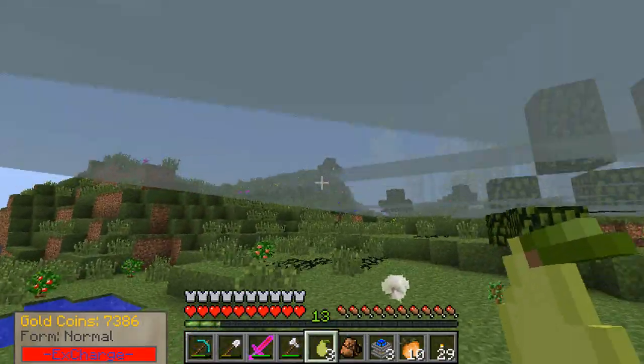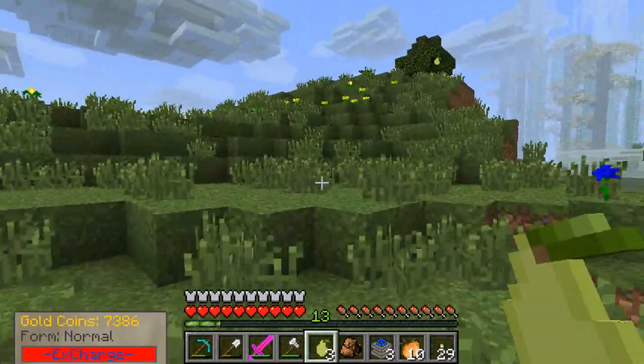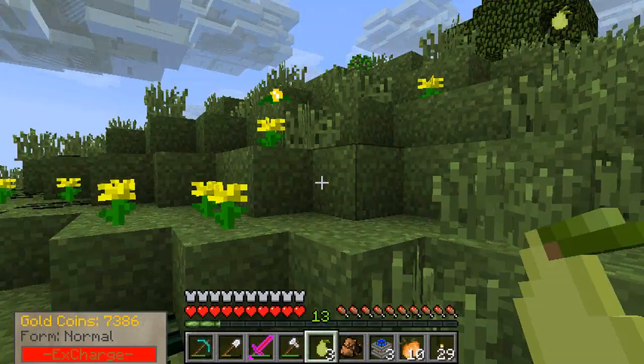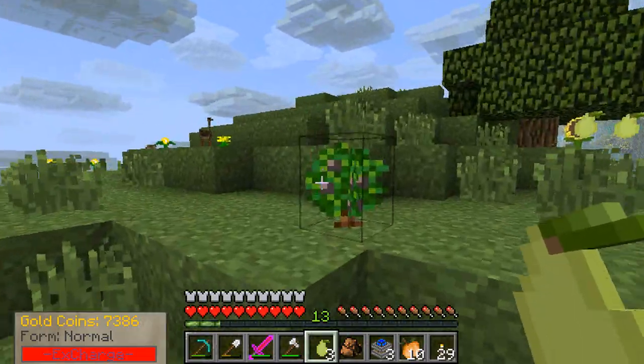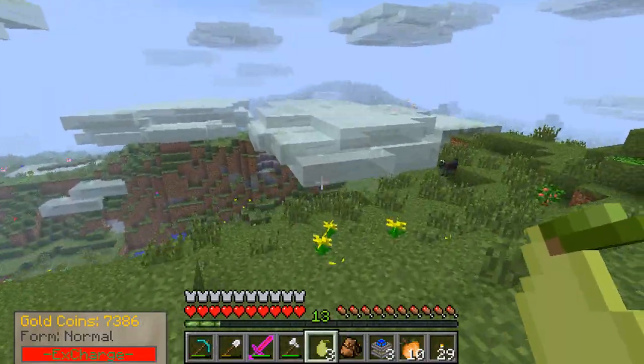I'm going to put it right up there, the quarry. I mean, it's a decent enough height. It's high enough, and yeah, it's a good spot. It's a good spot. Hey, look, a baby ostrich. It's a goat.